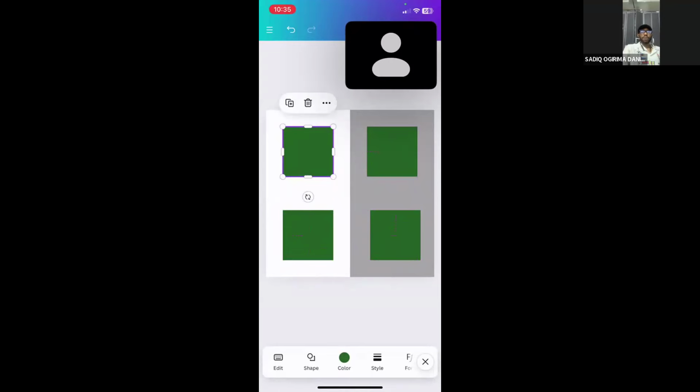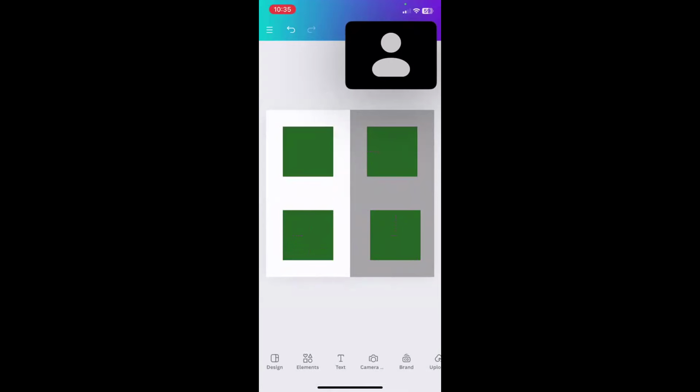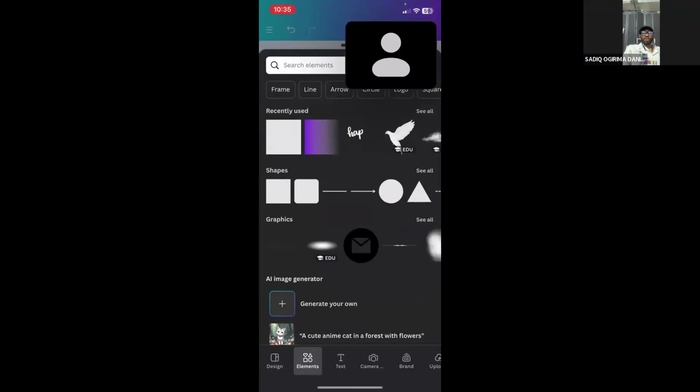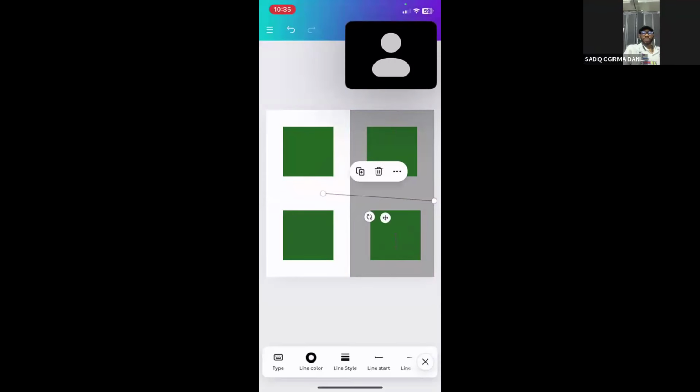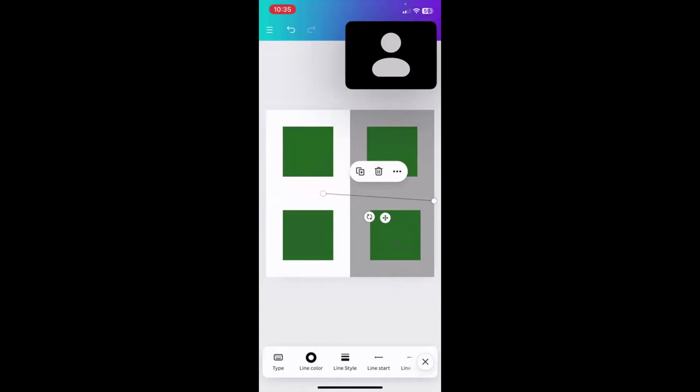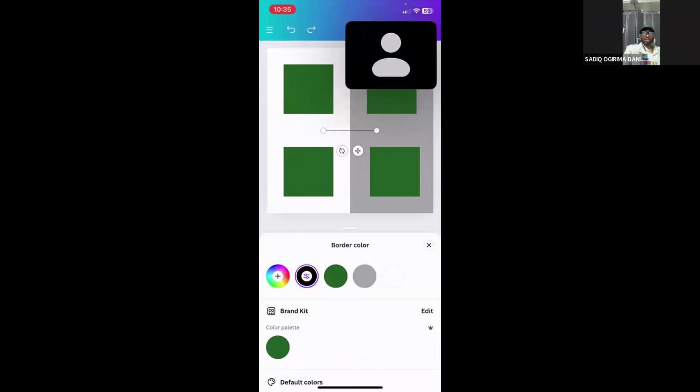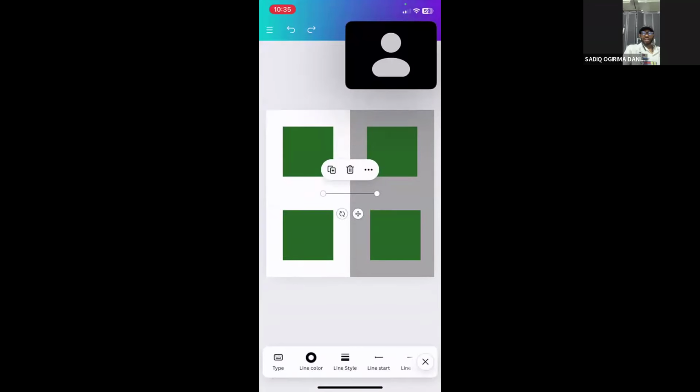Can we see? Yes. Vertically and horizontally, they are divided equally. If I put a line here, see that vertically, they are divided equally. Horizontally, they are divided equally.